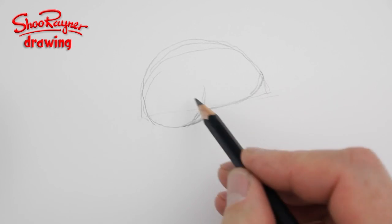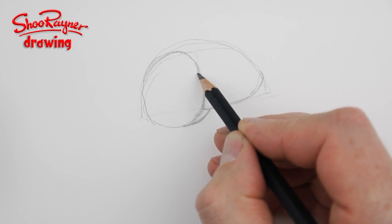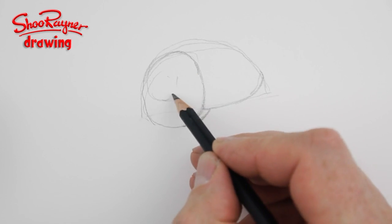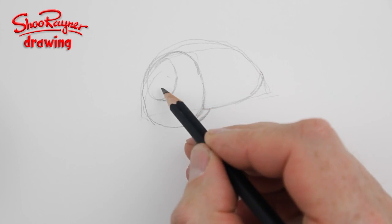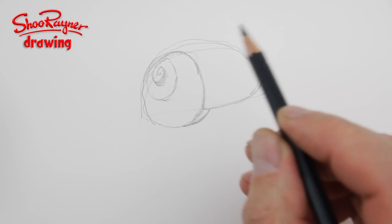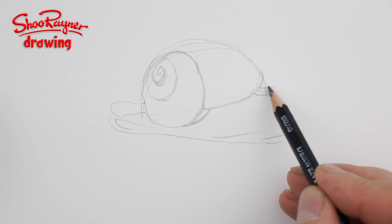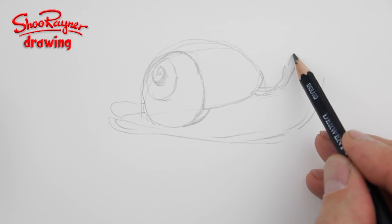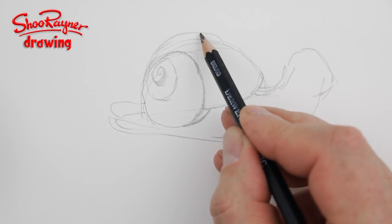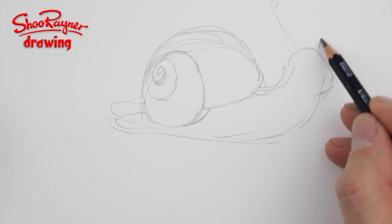Bring this line around so it's kind of slightly egg-shaped. You want to come down about a third here and a half in, then come round up to the top — come down about a third and about a half in — like that, and then similar there. Put the foot coming out something like that and then the body — they have quite squarish heads like that. That's going to be an eye stalk.